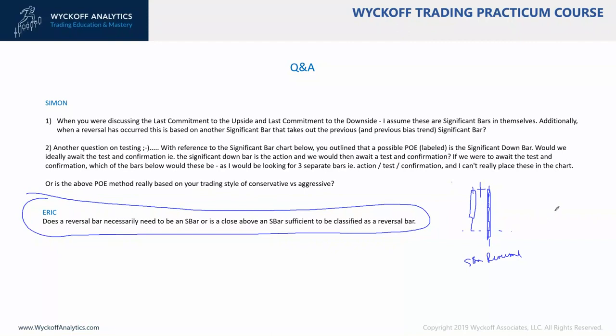What Eric is describing here is something like this. What if we have that big bar, and then instead of a big down bar, maybe we have a bar like this followed by other bars like this, and then suddenly on one of the bars, which is not a significant bar, there is a commitment to close below. Would that be considered a reversal? Well, the idea here, Eric, is just to combine significant bars, and we're going to go through this exercise today. So maybe we combine these two into one single significant bar. And we'll talk about how we do this.